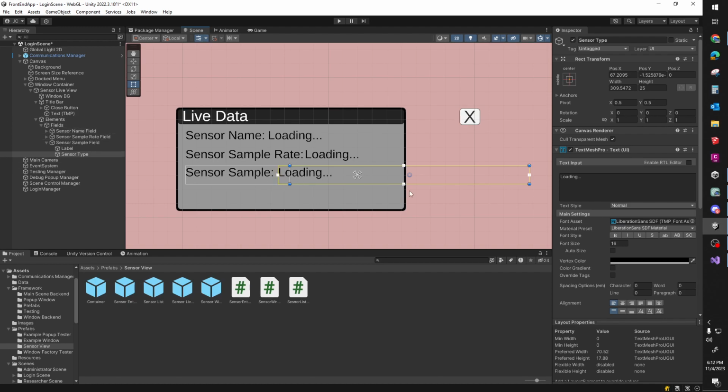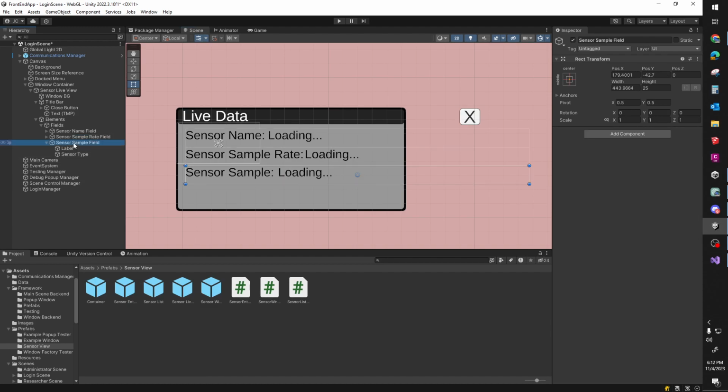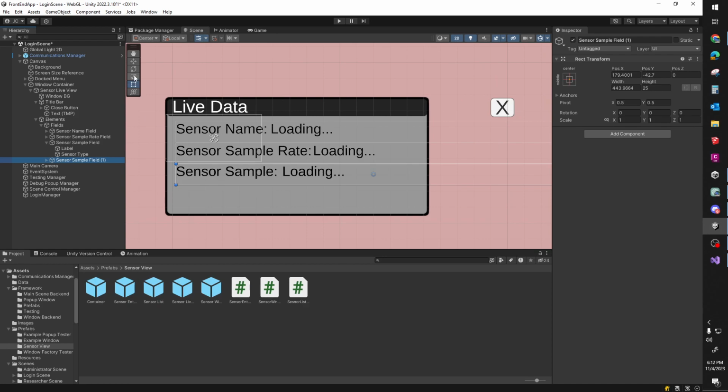Sensor sample. Duplicate this, move it down. This one's going to be for the time.